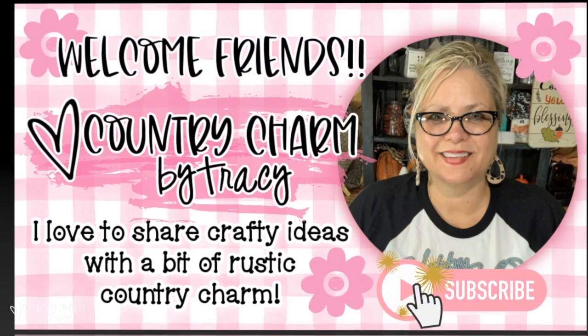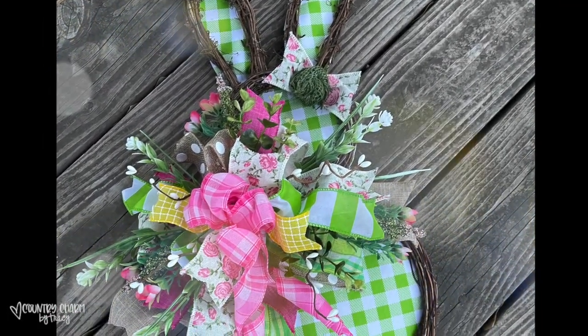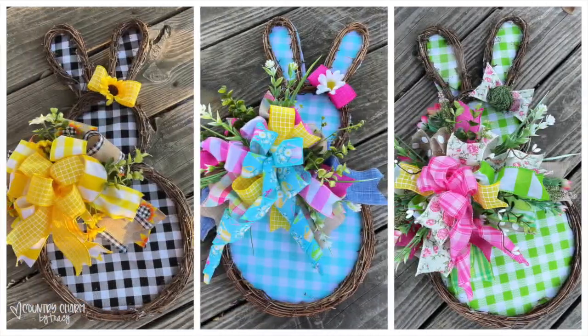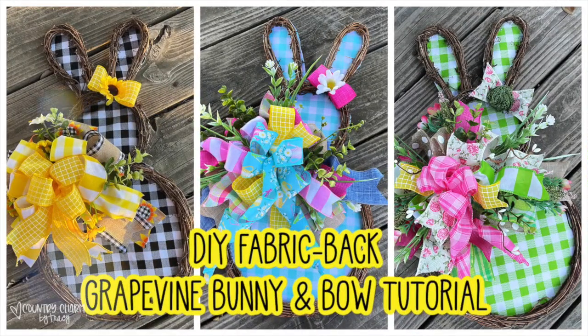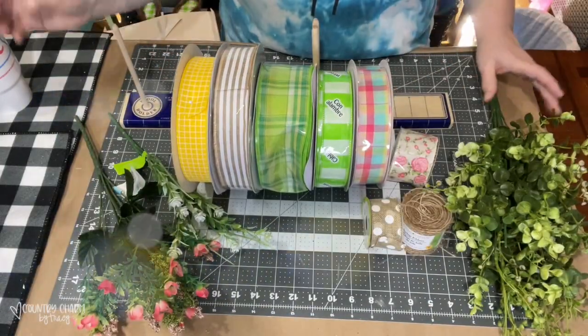I am sharing how I decorated this green and white checkered bunny. Now, I had created these bunnies last year. I have a video tutorial of how I created them, how I put the fabric and attached it to the bunny, but this video is showing how I made the bow on my Easy Bow Maker. It is one of my favorite ways to make bows now.